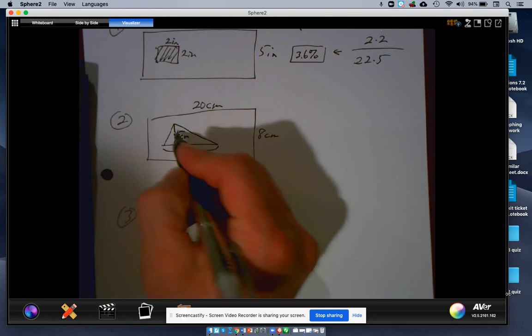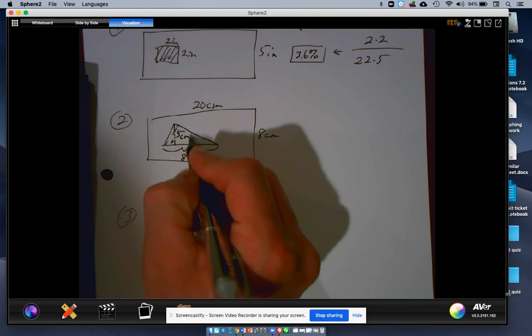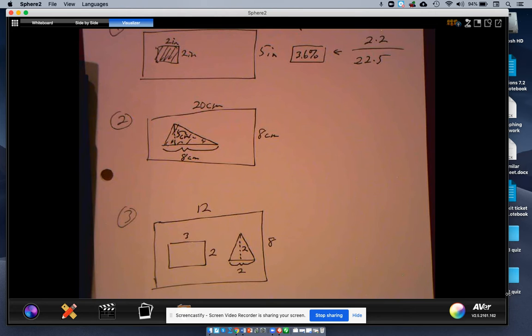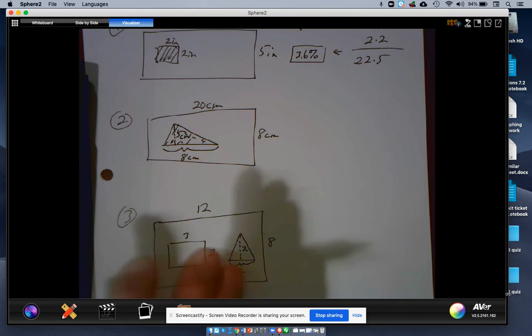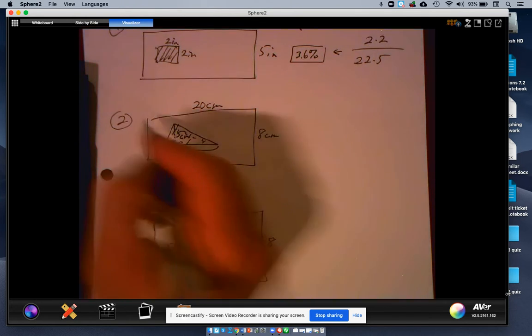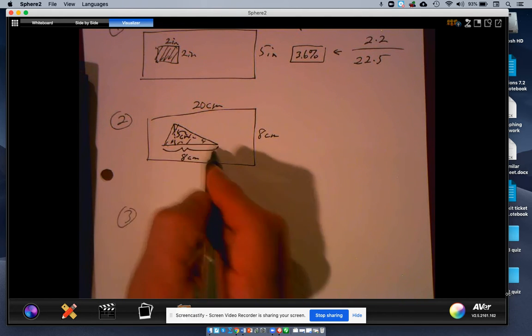So what's the probability that you throw at the same wall? You're in my classroom. You chuck tennis balls at this wall. It's going to hit that wall. It's a terrible rectangle, but you get the idea. I know they're in centimeters, but just pretend. What's the probability that it's going to hit this little triangle? Because it's randomly going to hit somewhere in that wall. What's the chance it's going to hit that little triangle?